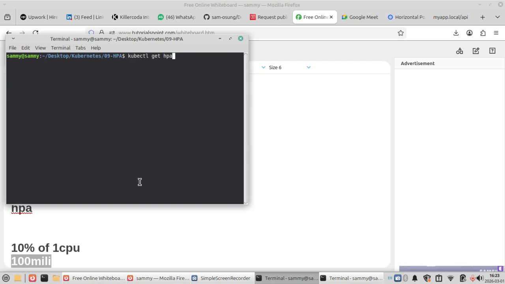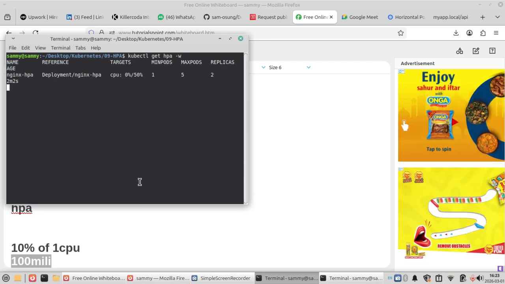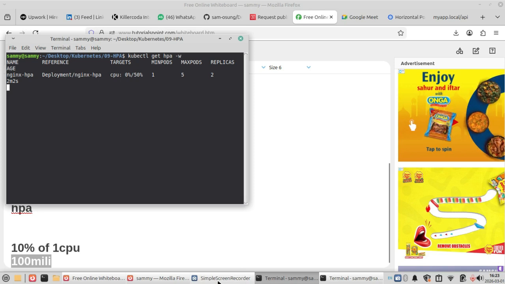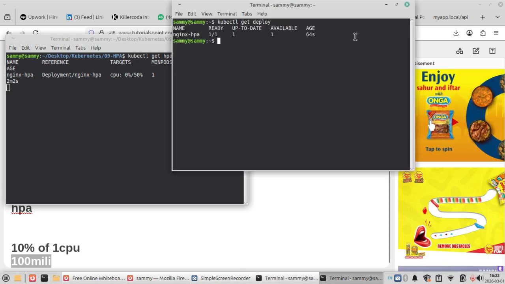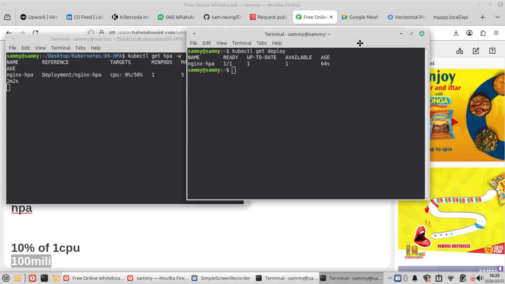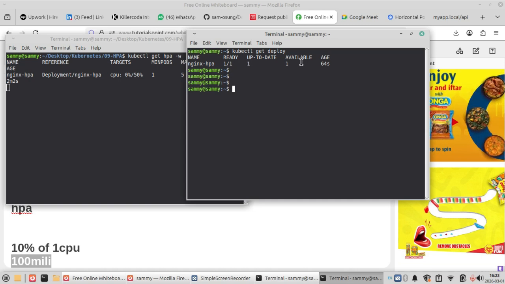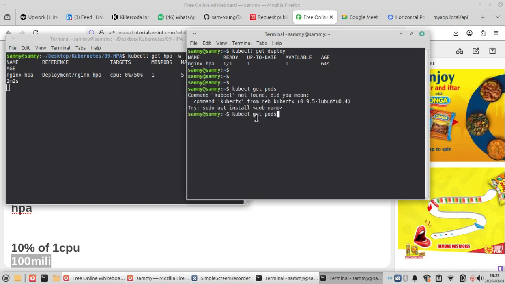So kubectl get HPA -w. All right, so what I'm going to do now is to use another terminal. So I'm going to exec into one of our pods. Already I will have just one pod running. kubectl get pods.